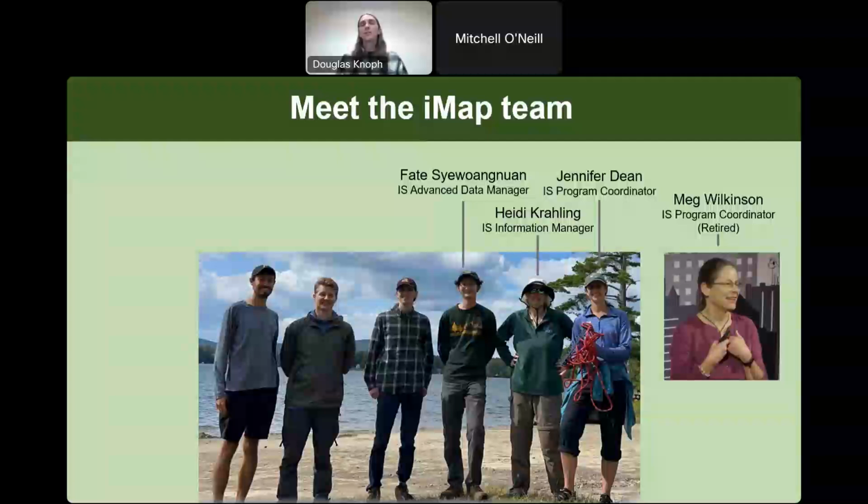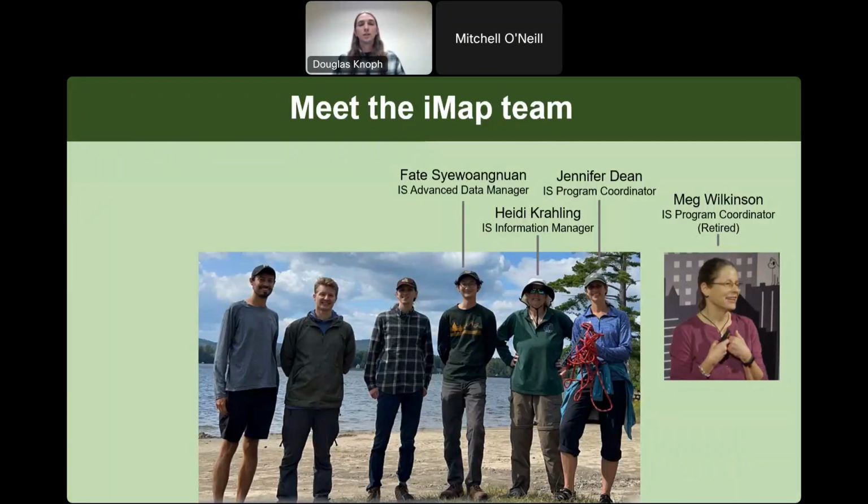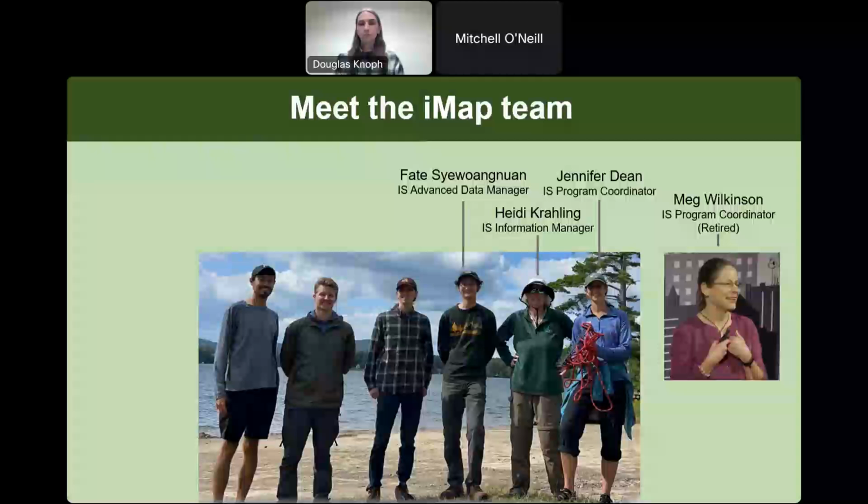But Fate does a lot of work now with some of the data that comes in using our data collection tools like the Watercraft Inspection Program app, as well as the iMap Mobile Advanced app. So if any of our professional partners are using some of these data apps, it's probably Fate who you've been in contact with, and he's doing QA/QC and crosswalking some of this data.